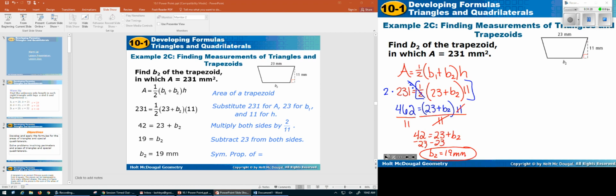It could have been a little harder if we had distributed the 1/2 and distributed the 11, just because the numbers might not have been as pretty, but that would have worked as well if you prefer. You've got a calculator for this test. The entire test, I'm pretty sure, will be calculator. Maybe the bonus not, but most of the test will be calculator. Any questions on that one?